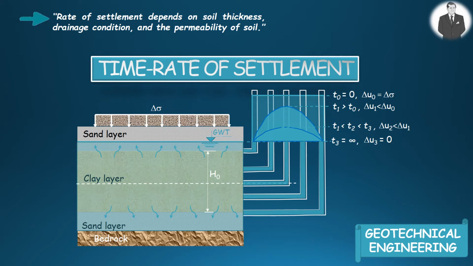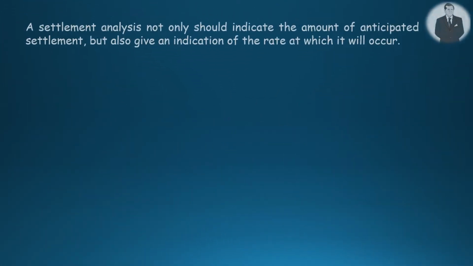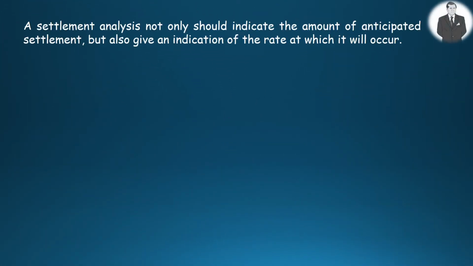Hi, everybody. Last time we talked about the compressibility of soil, and today we continue with the time rate of settlement. Okay, let's begin. Not only should a settlement analysis indicate the amount of anticipated settlement, but also give an indication of the rate at which it will take place.